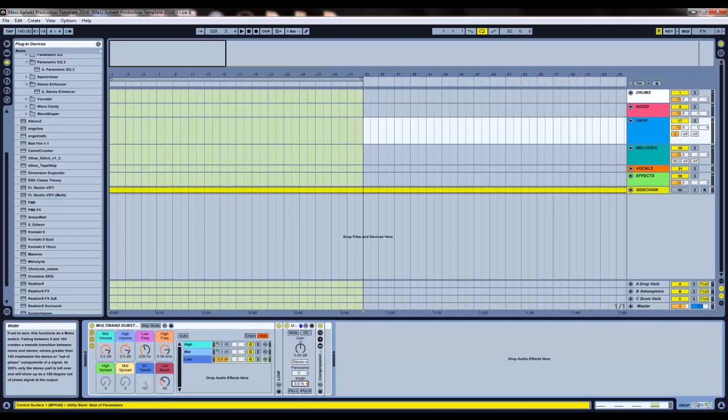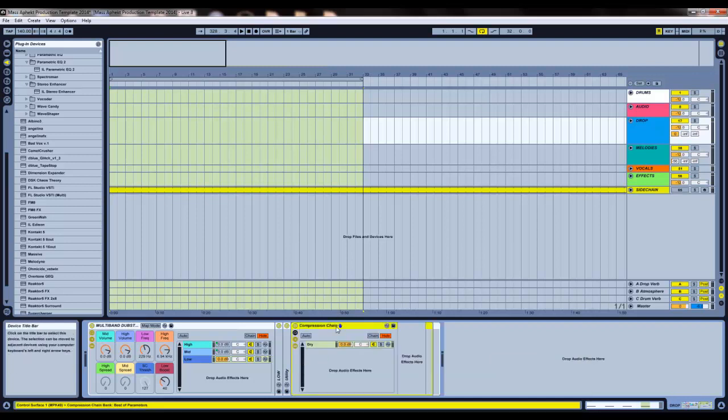It's summed to mono here, as you can see the width. When you throw on a utility, it's always at 100%. 200% means it's widening the stereo, and 0% is mono. That is important because everything below that frequency range should be at mono at all costs. Otherwise, it's going to sound like shit. Compression, there's just some compression going on there.